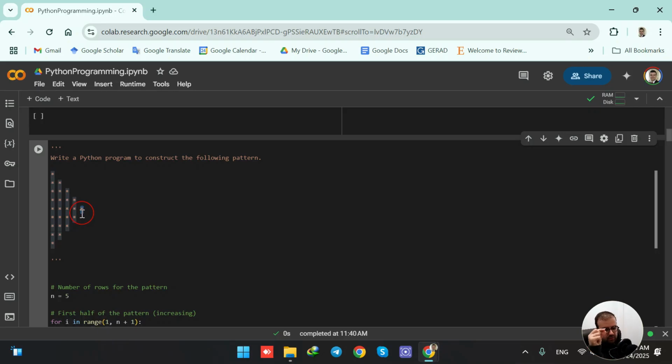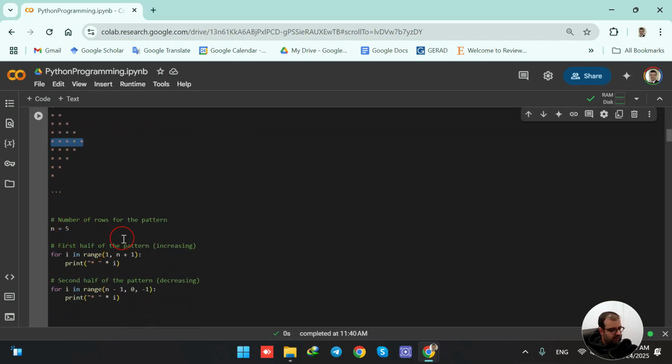In one row, first we have 1 star, in the next row 2 stars, in the next row 3 stars. The maximum number of stars in one single row is 5. This is why we have n equals 5.